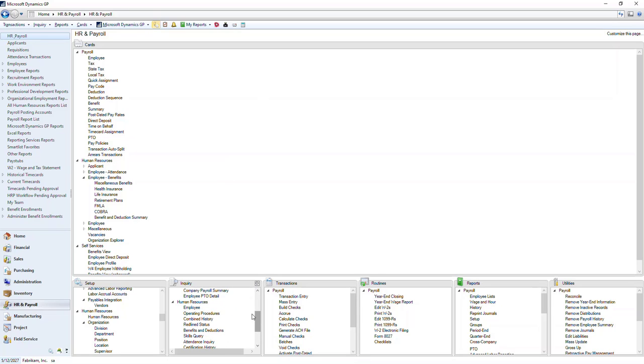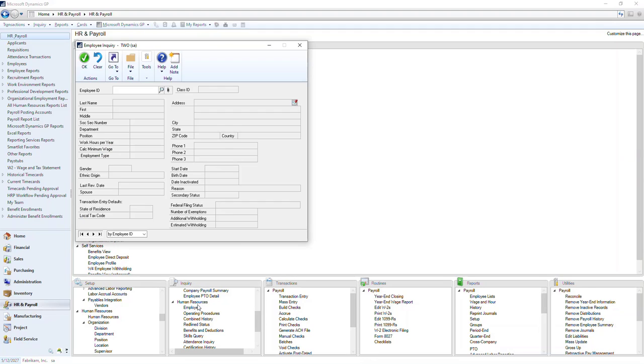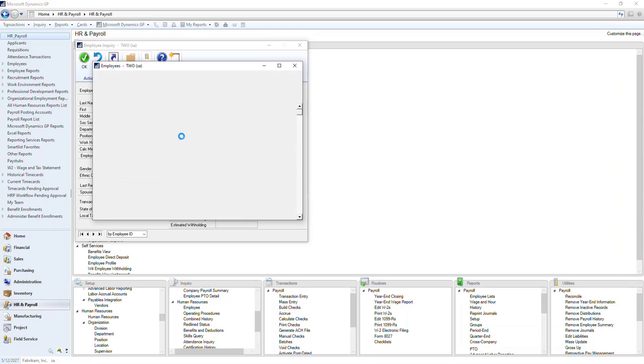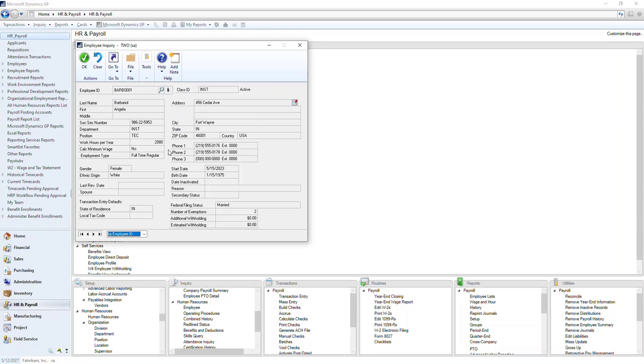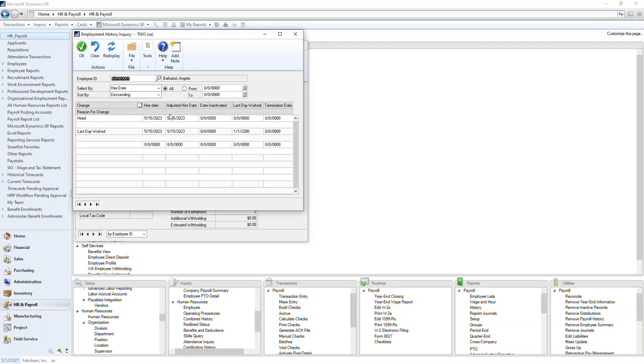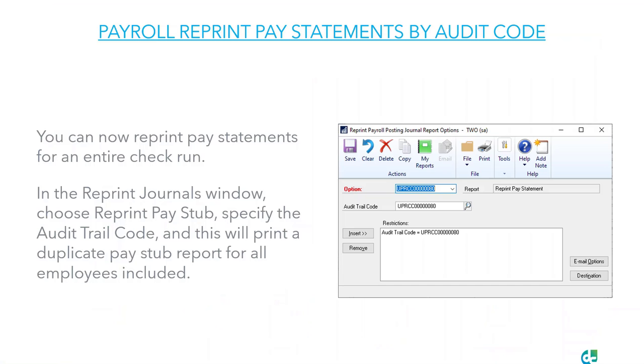So now I'm going to navigate down into my inquiry windows here. I'm going to go under employee, under human resources, and I will find that same employee record. Now I'll go to employment history under the go to, and here we will have that new entry where you can see my last day worked, and the reason that this is getting tracked again is that that field had changed. So again, getting some additional tracking here inside of the system for changes on those date fields.